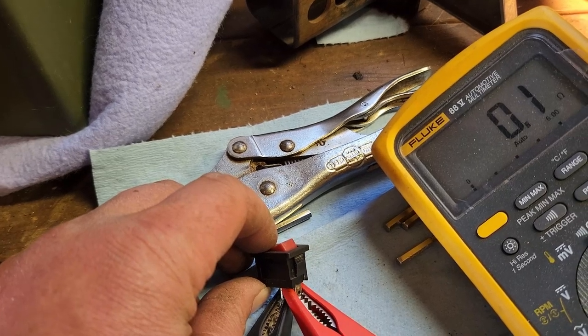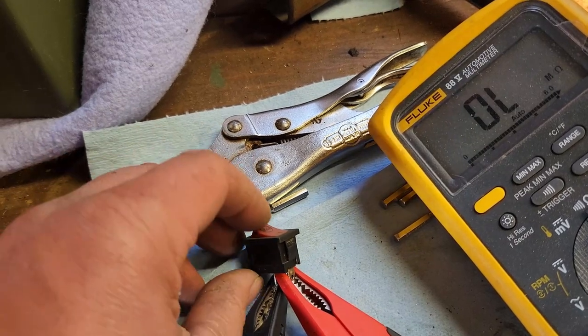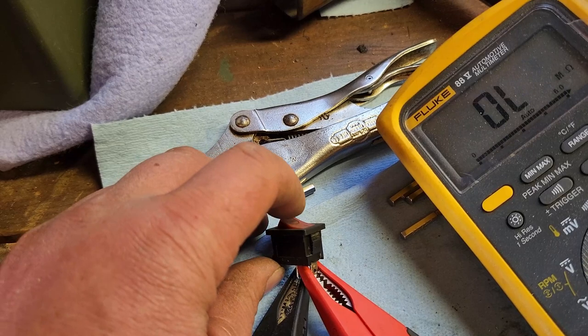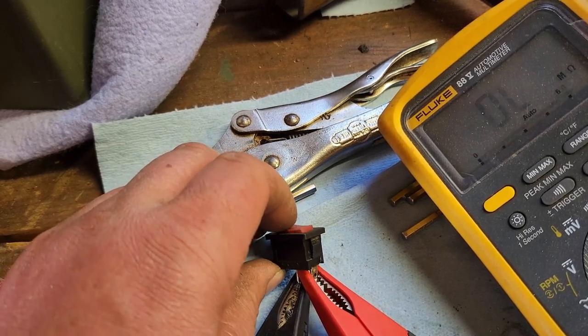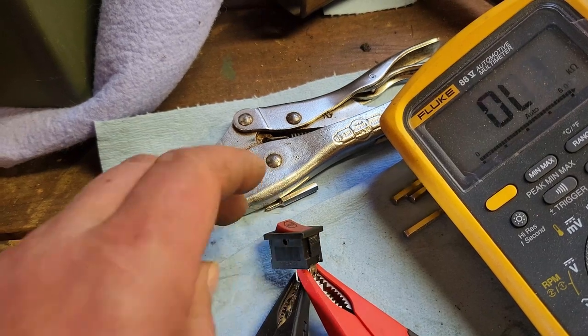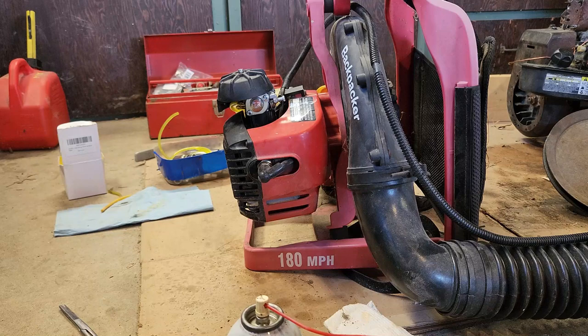I'm going to throw that trigger back together, handle, trigger, whatever. I'm going to throw it back together. Durability test. Fantastic. Sweet. Anyway, I'm going to throw things back together. Bring it then. Okay, handle is reassembled.